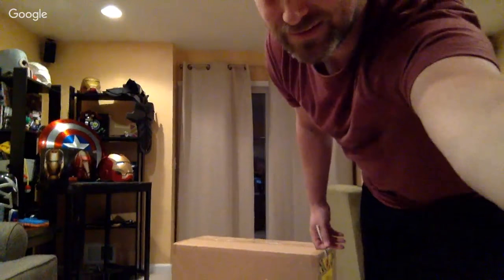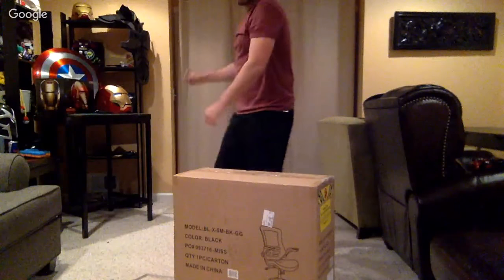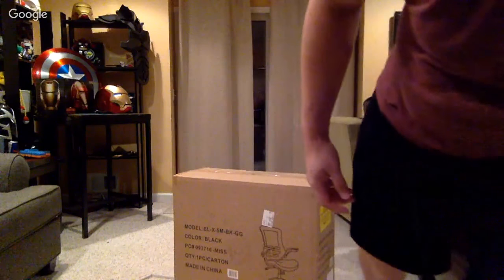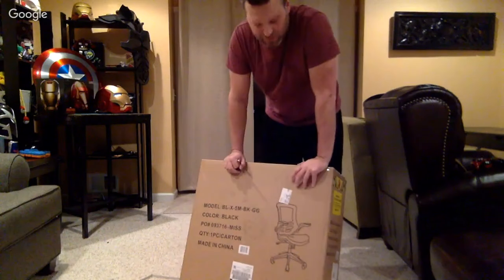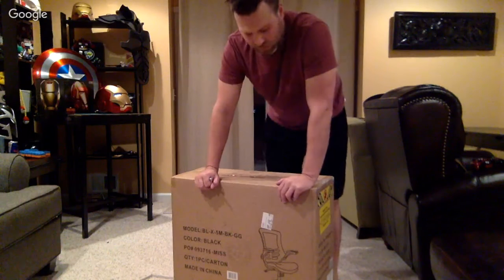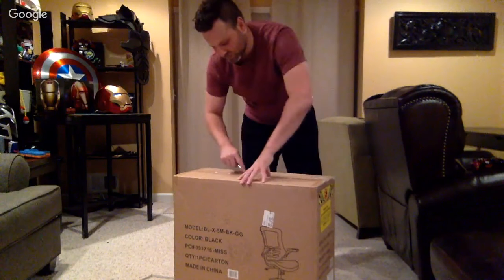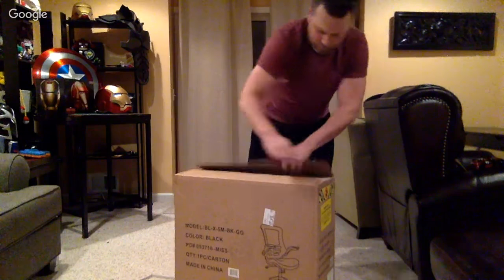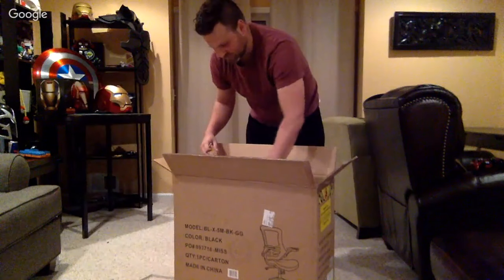Let me readjust this a little bit so you guys can see. By the way, we're down in my basement — this is where I shoot a lot of my videos over here in this corner. I rearrange furniture every time I want to shoot a video, which is nice and annoying. Basically, I just ordered this really simple chair off of Amazon. I was going to order one of those crazy red and black gaming chairs, but the reviews were horrible for most of them. I'm looking for something that will actually help my back, since I sit a lot for work when I'm not traveling.